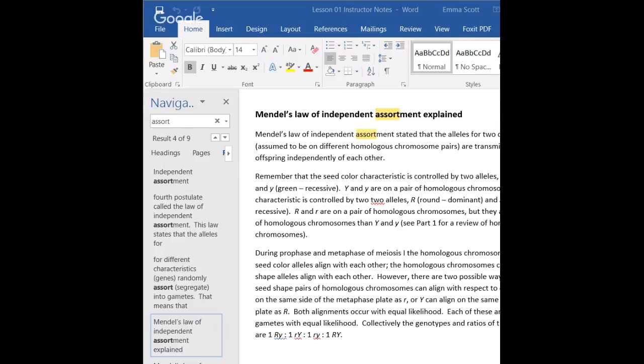For part two, question two, it's a fill in the blank, so we just have to remember terms. So they want to know what paired homologous chromosomes are called. There are two different names for them, bivalents and tetrads.